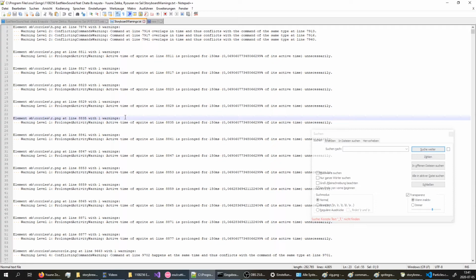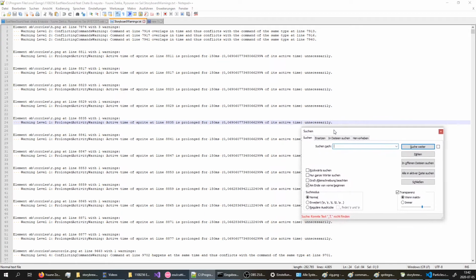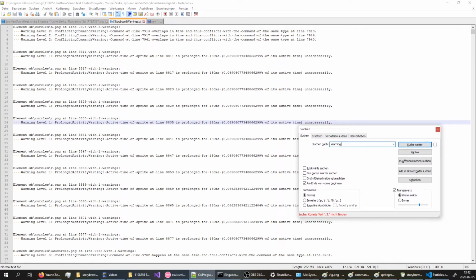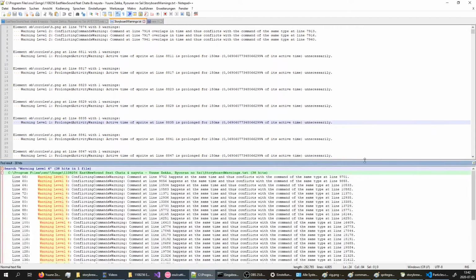There is a warning level with these. This is something that gets calculated, not really randomly, but taken with a grain of salt. So it's indicative of how grave the issue is, roughly. Warning level 1 is whatever, usually doesn't matter that much. But you can go, okay, are there any warning level 5s? In this case, no, this is good. If we look again, warning level 4, yes, 38.